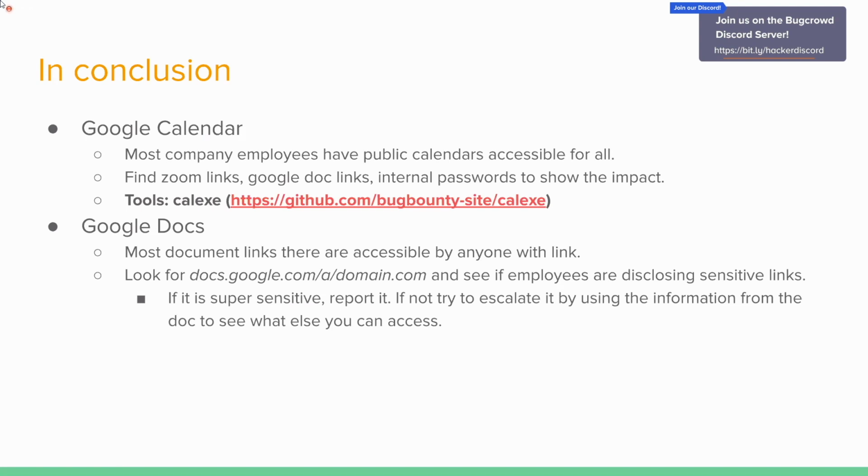Do not make the mistake we did. We would sometimes report it right as soon as we found it, and it would get marked as a medium. Then when we went back, we'd say never mind, we can get it to a critical. Here we go, and we give them more info afterwards.